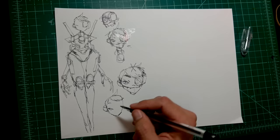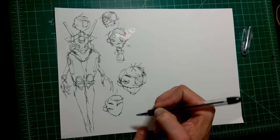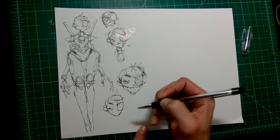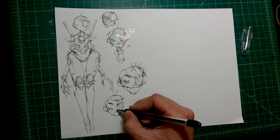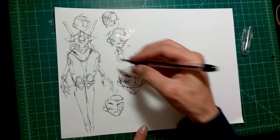Lately I've really been into the idea of drawing androgynous characters. I'm not exactly sure what led to that, but I like the idea of maybe not being 100% sure of a character's gender, because it lends to the idea that gender is not always super important with a character. Occasionally a character's gender might play a major role in the story, but it definitely doesn't have to.